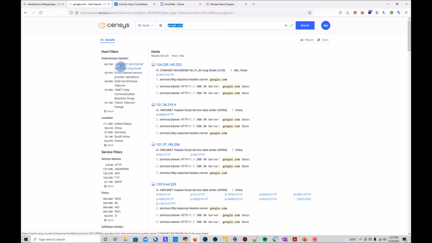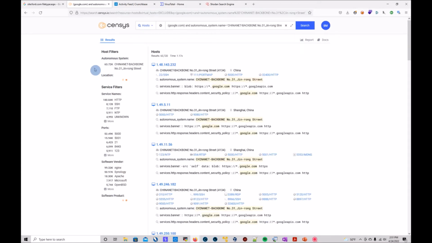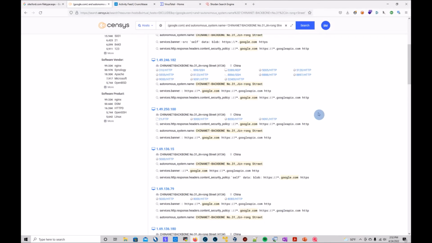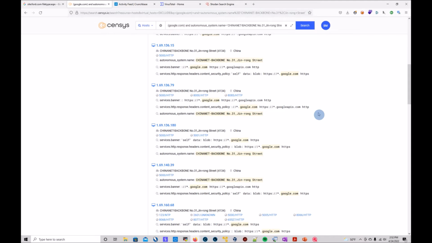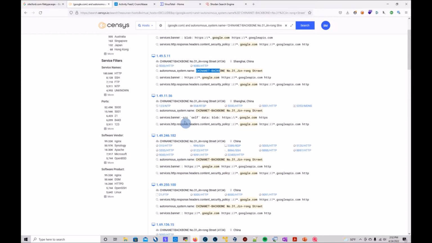Okay, let's see what happens if we pick one. This will filter out everything to here, so every result that we would get would match this autonomous system. Yes, I said autonomous with a little bit of an accent. Don't care.